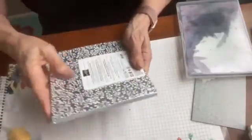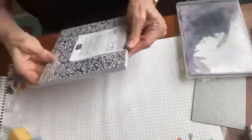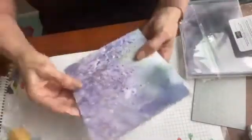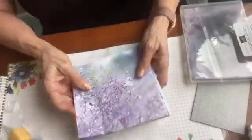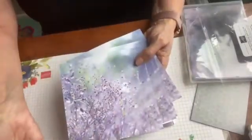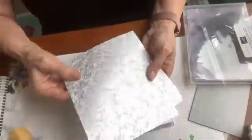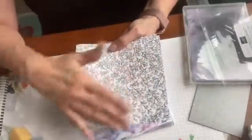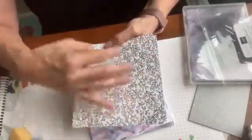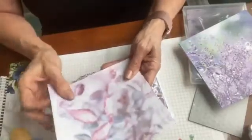So, this is the actual package, so that you get a much better feel for the paper instead of just that little tiny square. I mean, look at how gorgeous that is. I love, love, love this paper. So you get 4 sheets of each one. These are beautiful. You just put a sentiment on there and you have a gorgeous card. The flip side is this beautiful pattern, which I think is also gorgeous. Now it can be a little bit busy, so I like to either layer something large over it or use this in smaller pieces. This is one of my favorites as well because I love the colors.